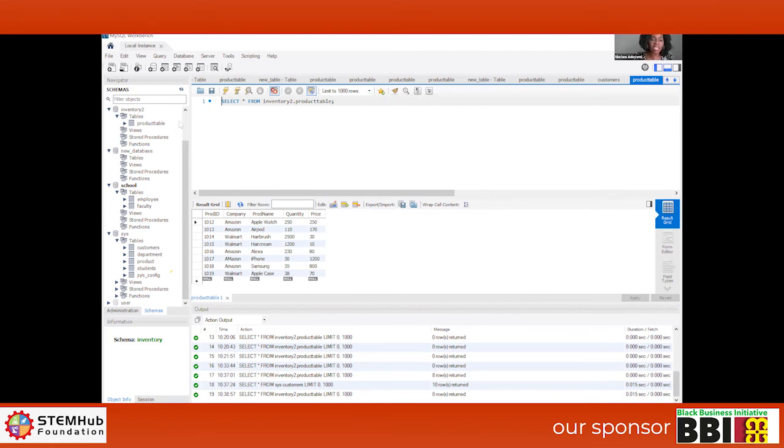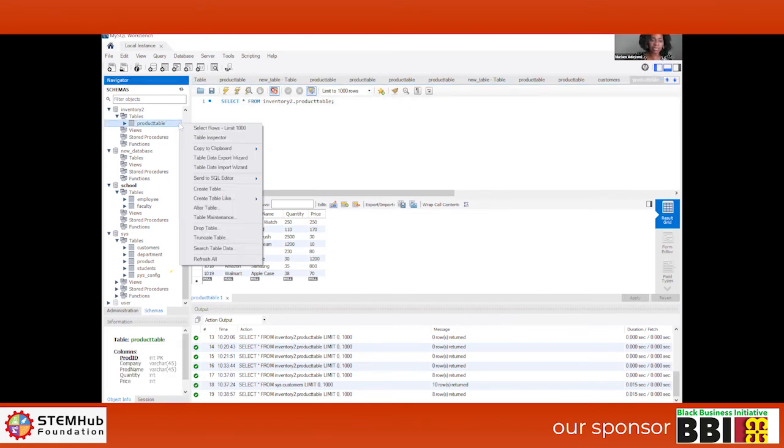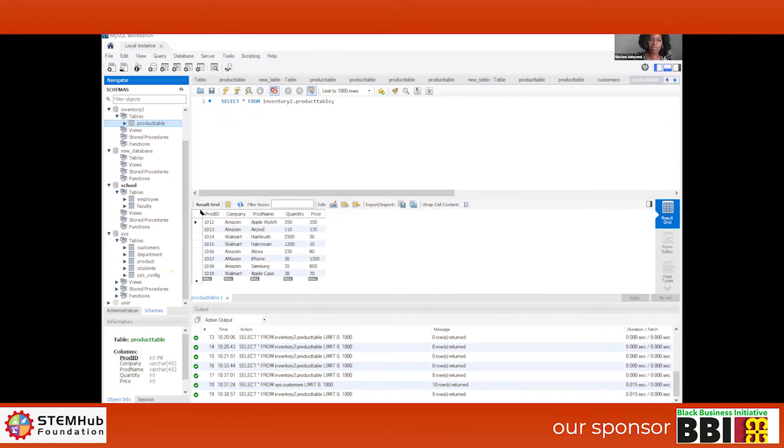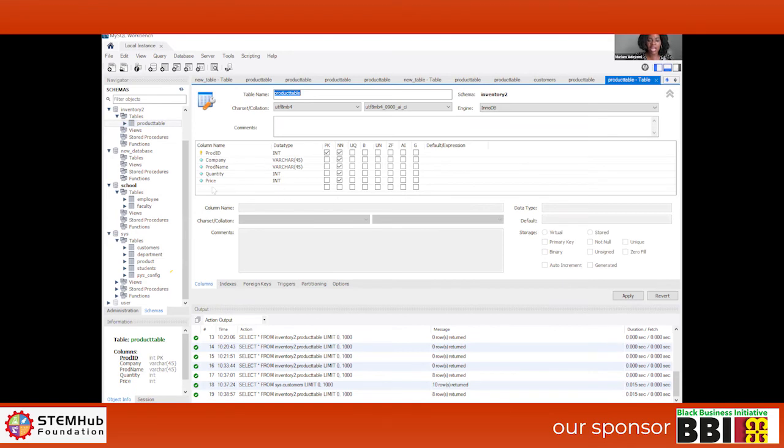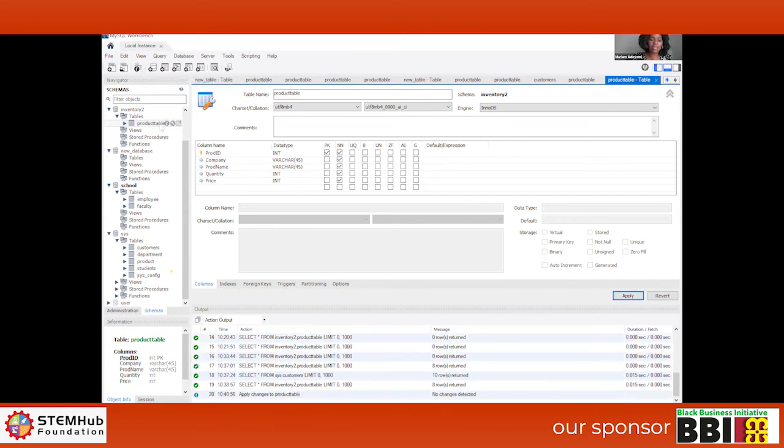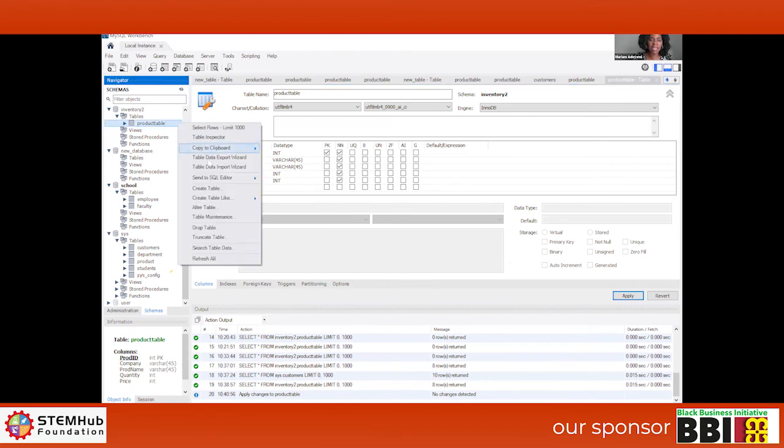If you want to change anything in your table, right-click that table. You can alter table here. Just go down, alter the table like so. It brings you back here. And then you can make your changes, change the name, add whatever. And then when you're done, you click apply. Right. And then right-click, you can delete table. And if you drop the table, sometimes you will not find the table again. You have lost all the information. We can also truncate, but be careful with all of this so you don't lose vital information.